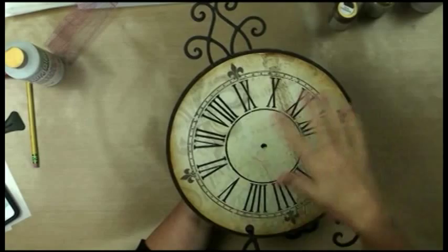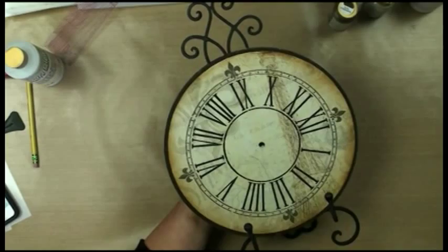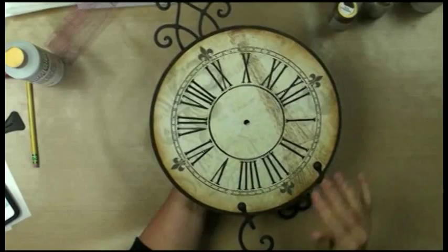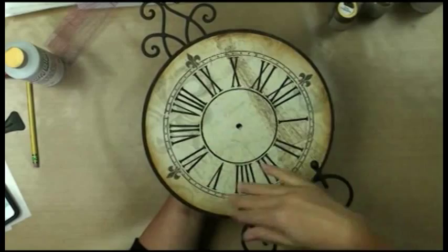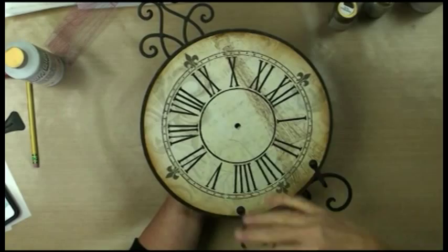You can use the different styles to change it up. You can use all the variations of image transfer or collage papers. You can hang your clocks on the wall. You can put it in an iron stand, whatever you want. That's so versatile, and imagine the possibilities for gift giving if you get the hard work, which has always been the clock for me, out of the way, and then you can just add a little art.